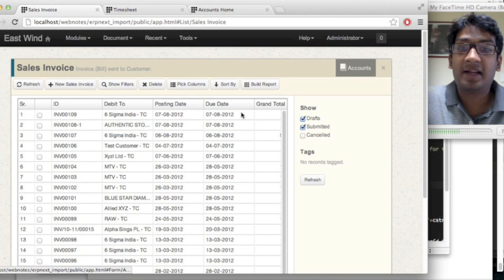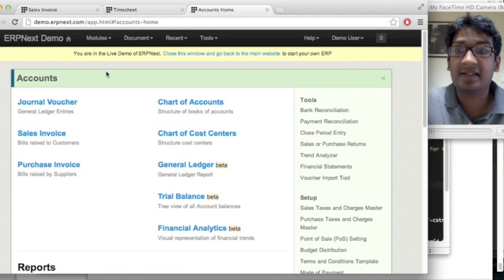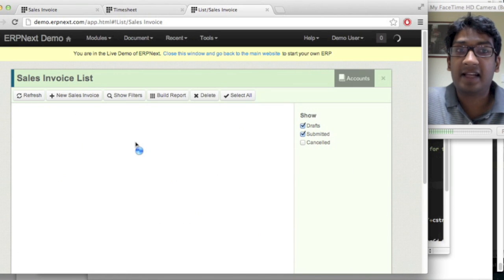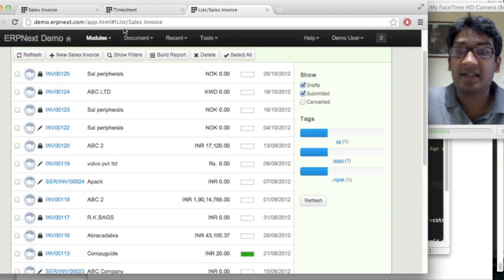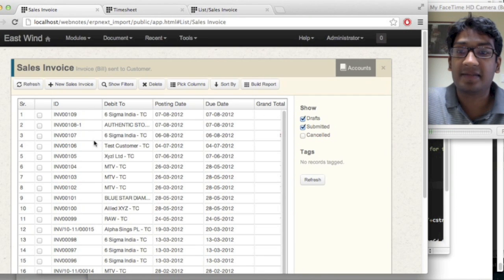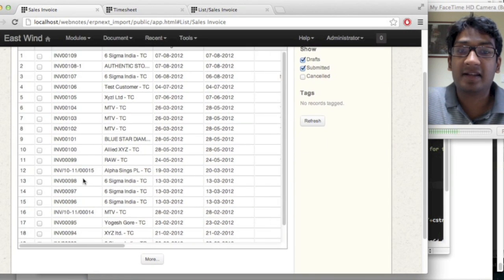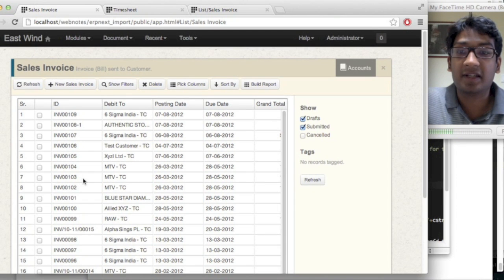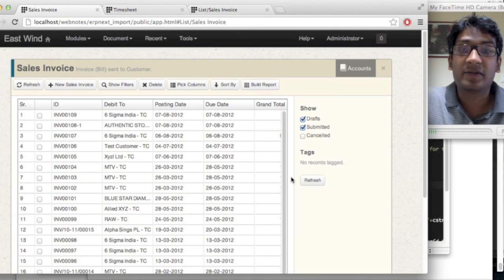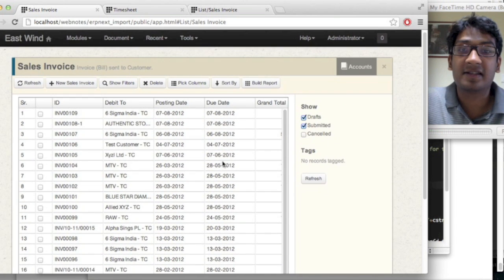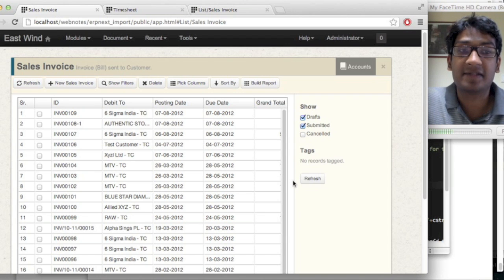The list view is also different. Now you will see that instead of the nice layout where you could see pictures in the current system, we've given you a grid. This grid is not yet complete. We still have to put in a lot more features, like different colors for the rows based on certain rules. We still haven't figured out the scrolling, because this is two-way scrolling and some people find double scrolling disconcerting. So we still need to finalize this.